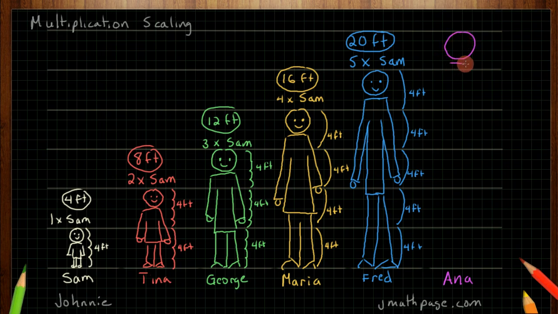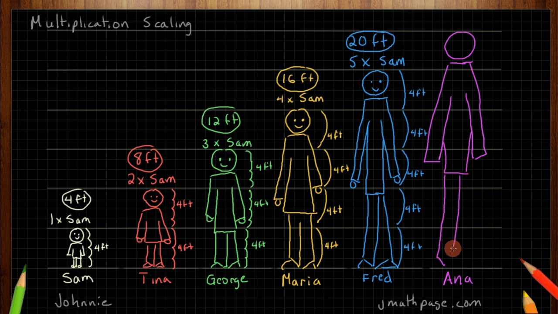All right, Anna. And where do you buy your clothes, Anna? At the extra, extra, extra tall shop, right? So she's getting her clothes at the very tall, tall shop that all these people have to go to. And imagine how long her pants have to be. She must have very, very long pants. And think about how far she has to reach to tie her shoes. So here's Anna, and you know it. She's having a very nice day.